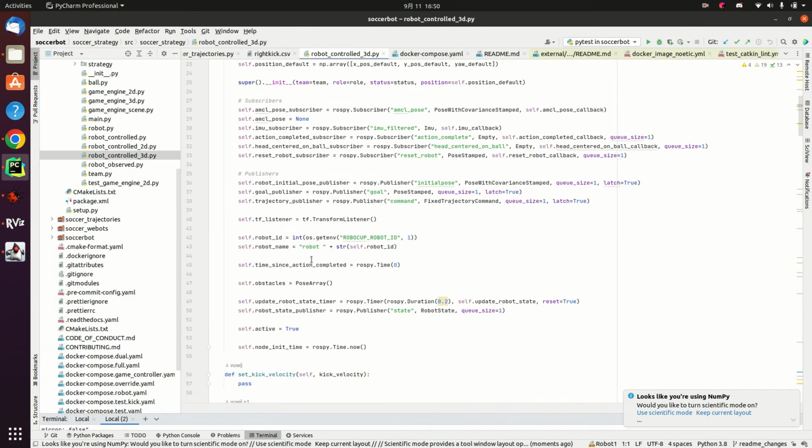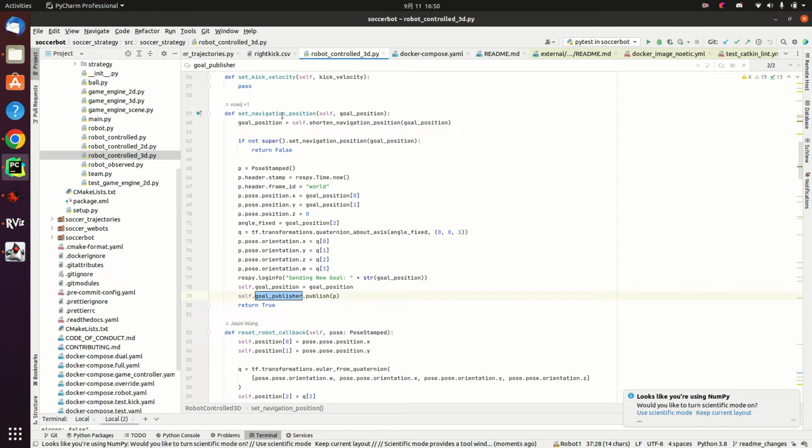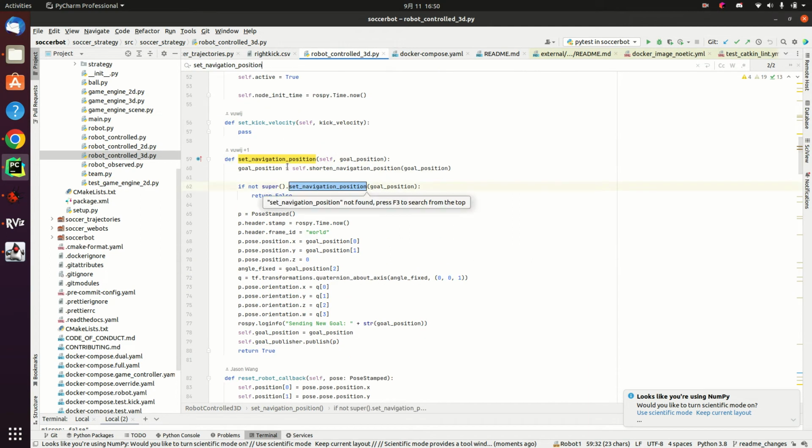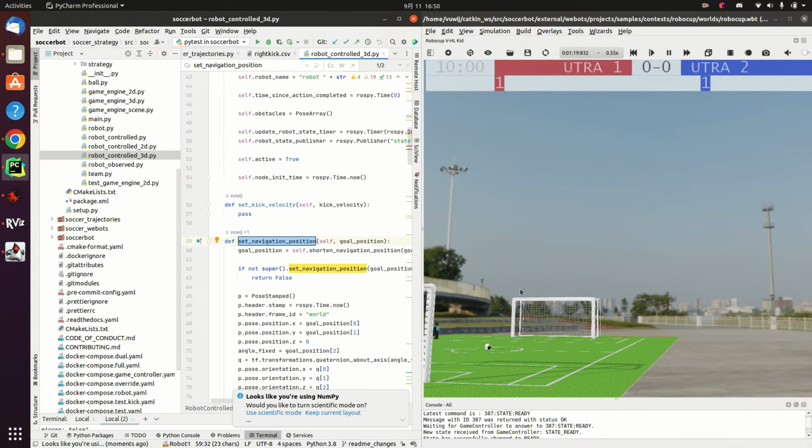The publisher is the Go publisher. The Go publisher is run in the set navigation position function, and so basically you just need to call this function in the strategy code, robot.set navigation position. It will publish the movement for the robot.